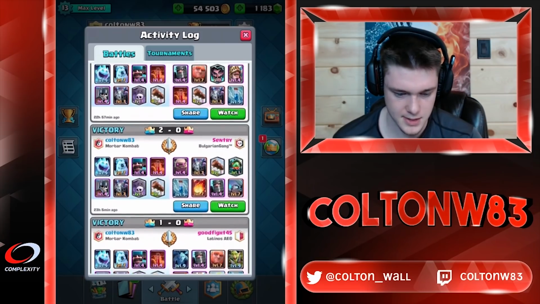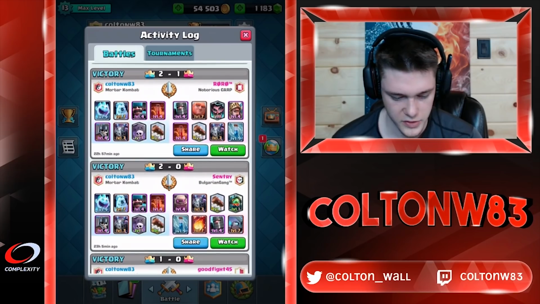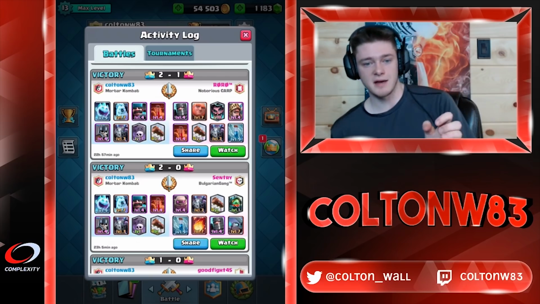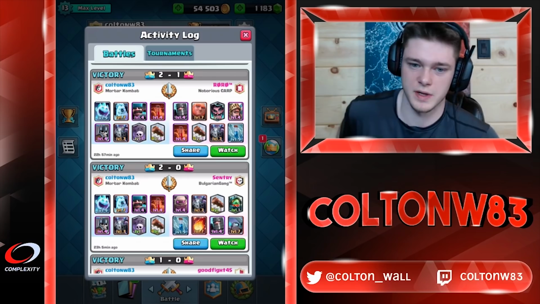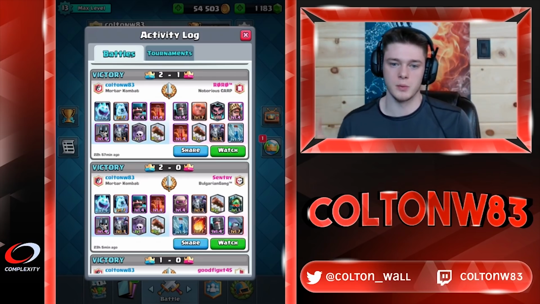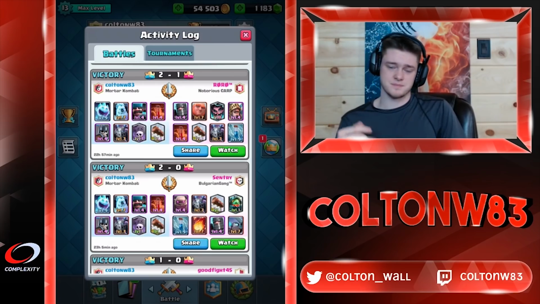So I guess I'll show the giant game, which was closer. So typically, when you're against a Lava Hound, it can be troublesome because you don't have anything to pull it with, no tornado, no defense. But against the Lava Hound, Golem, both, whenever they play that Golem, you want to be not immediately pushing.